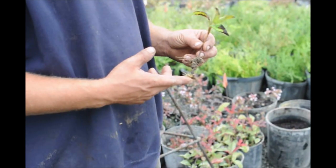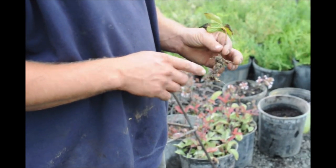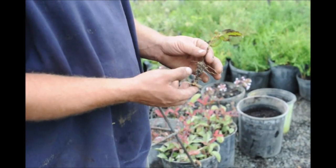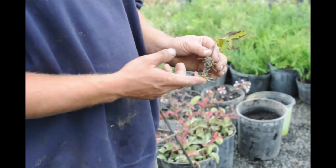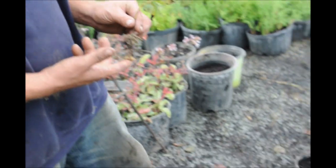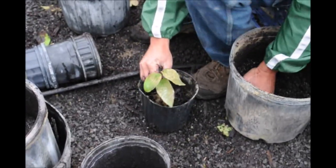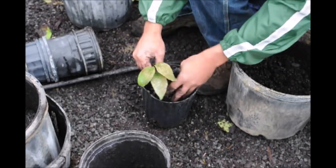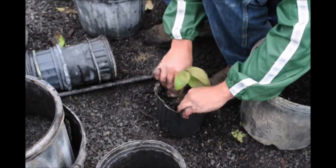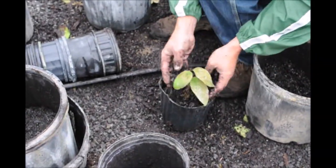This is a viburnum cutting that my dad did. And you can see it has real nice roots all up and down the whole stem where it was put underneath the ground. And we're just gonna pot these guys up. He did this in the middle of the summertime. I don't know exactly when. But now it's the beginning of October and we're just cleaning up a little bit and now we're just gonna repot them into their own little containers. Each container will have one or two cuttings, and then we'll grow them out to be little bushes.